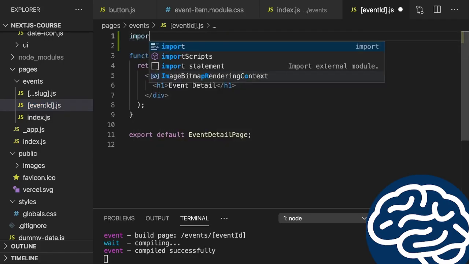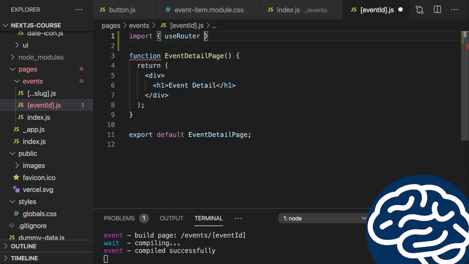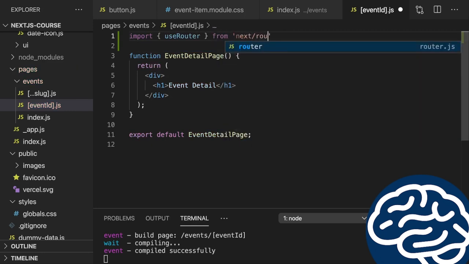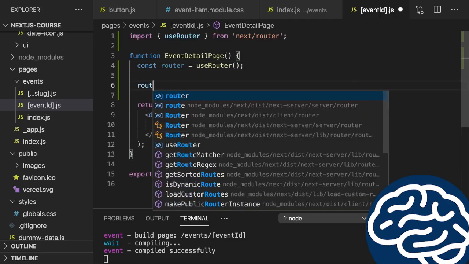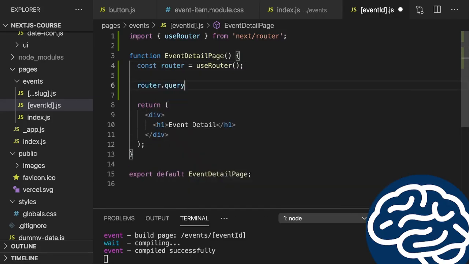We can import useRouter from Next.router like this, and then call useRouter to get hold of a router object provided by Next.js. And then you learned that on that router object, we can get access to a query property, which has all those dynamic path segments that led to this page as keys.